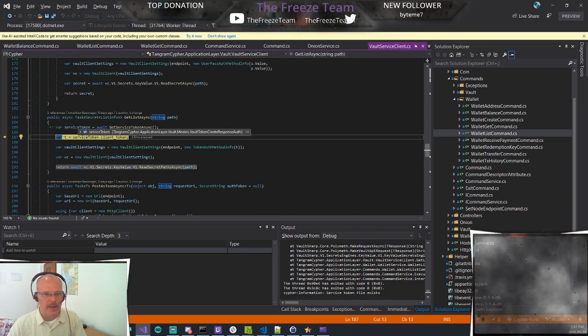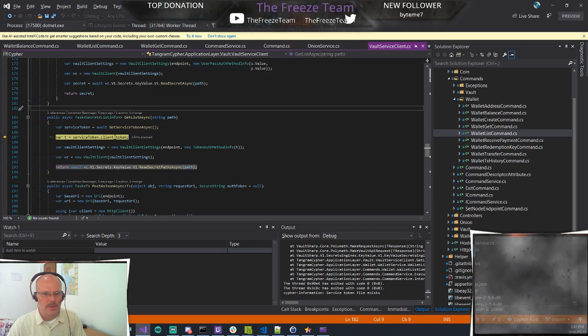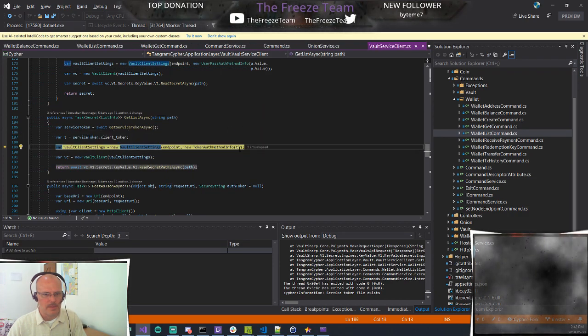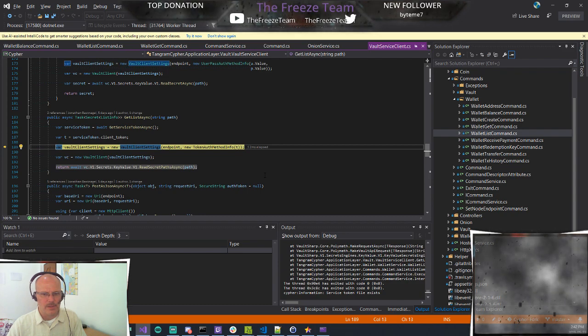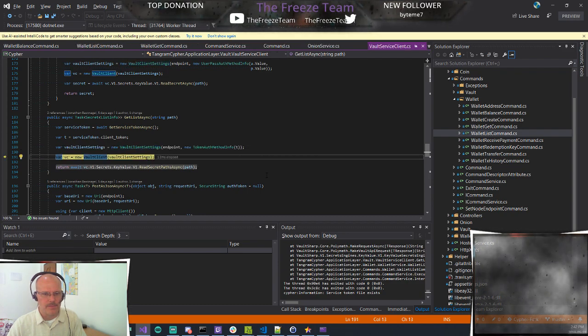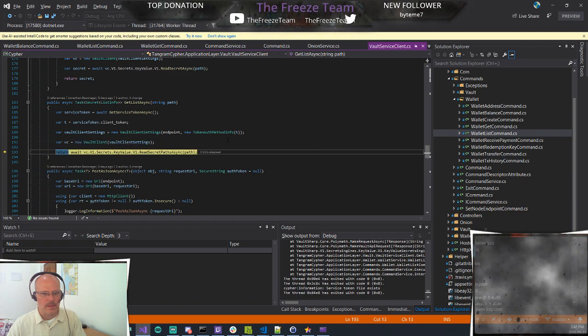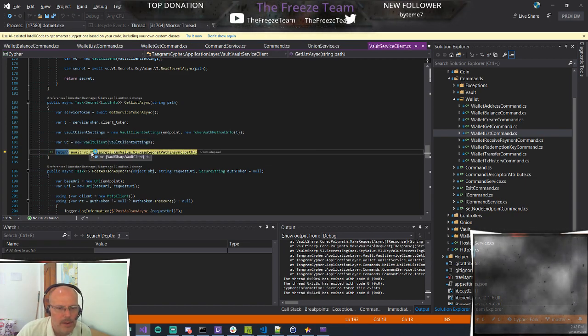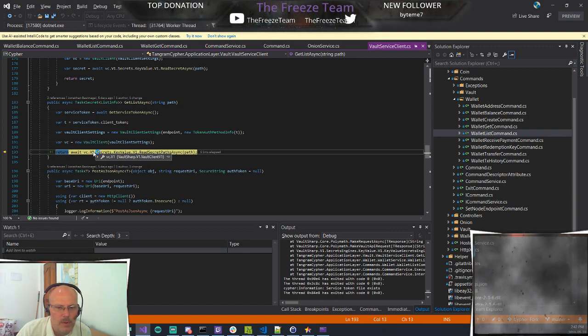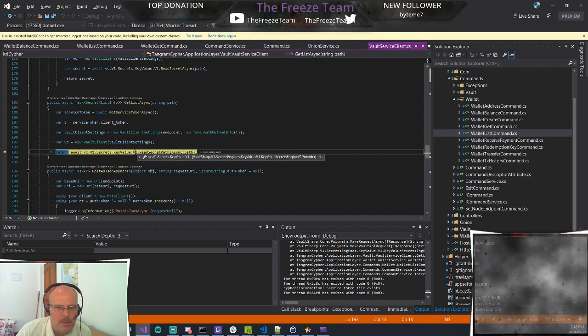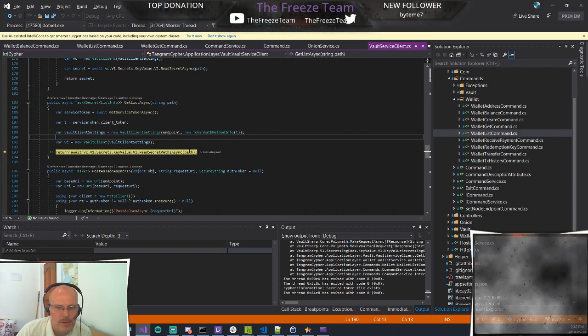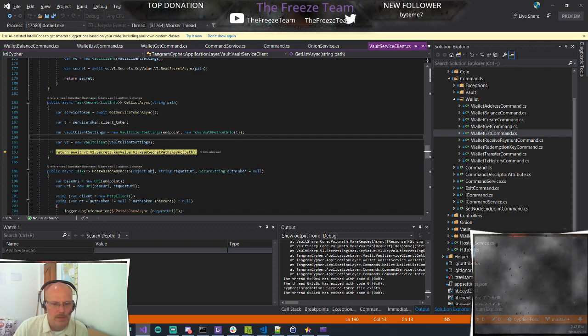Let's see. Well, that passed. Service token something. Client token looks like it has something. Vault client settings equals new vault client settings. That doesn't look like that should fail. Vault client equals vault client settings. All right, one of these guys is null, right? VC, VC1, secrets, key value, V1. I guess I'm wrong there too. They're not null. Path is wallets.